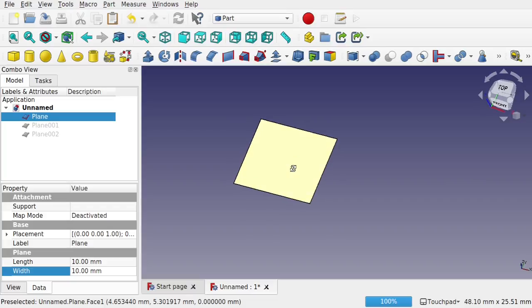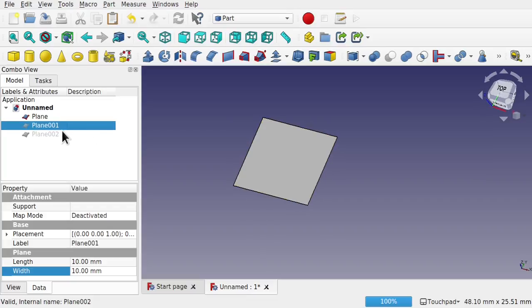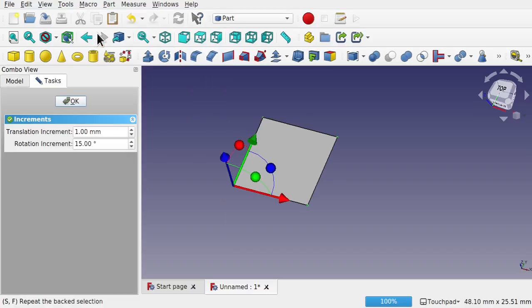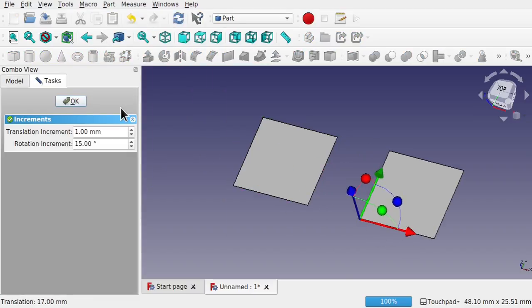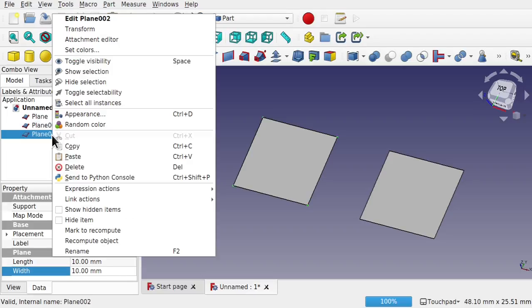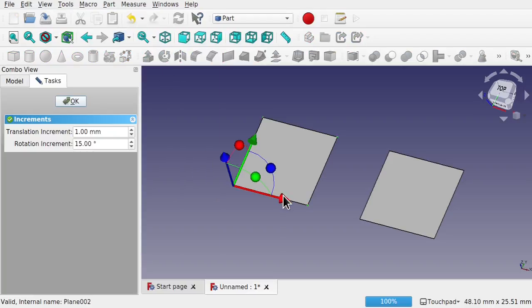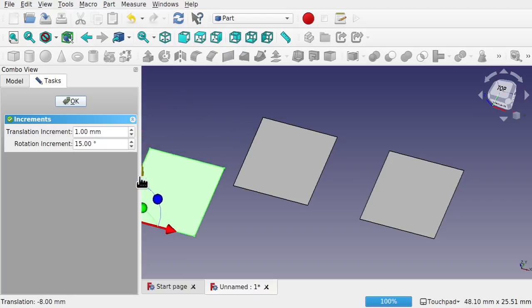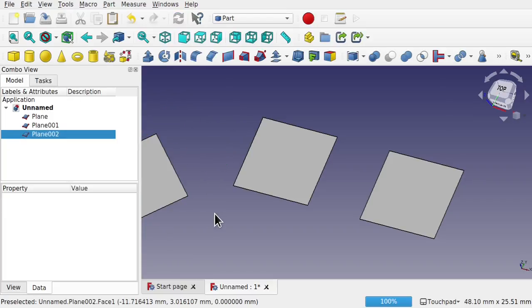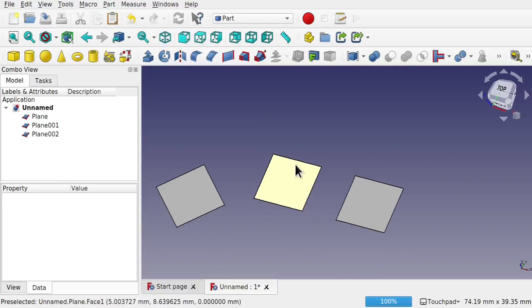The reason why I would want to segment that face is because if I bring back the other planes and transform them, and transform the other, place a bit of angle on this. The reason why I would want to segment this is that I may want to attach a surface between these two shapes on the same edge.